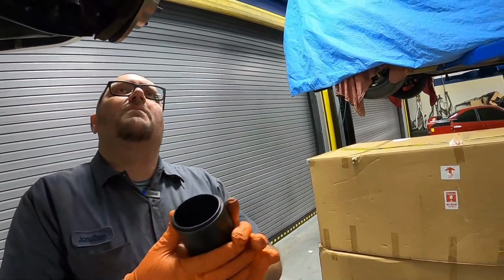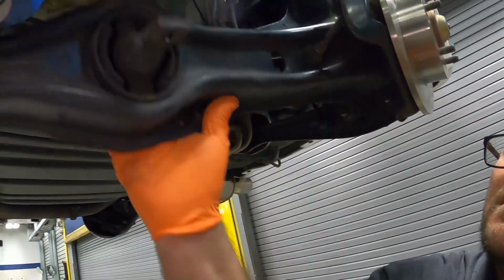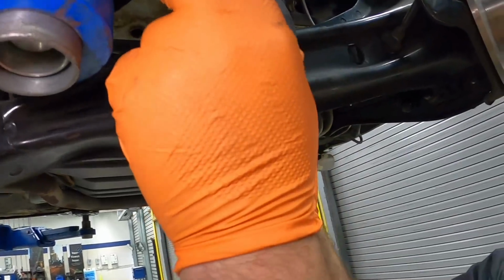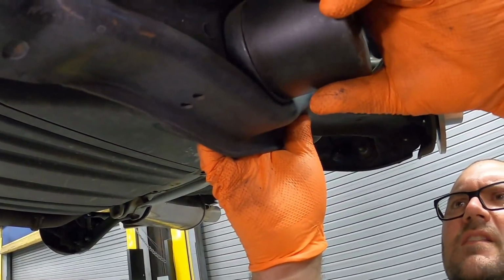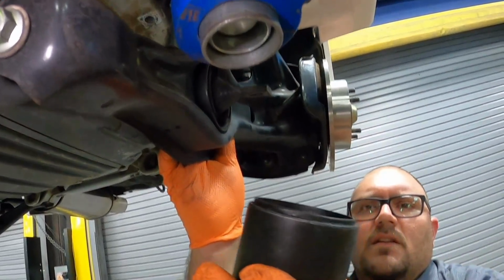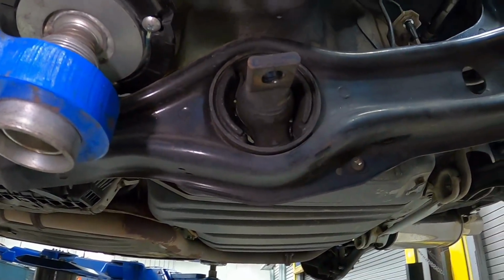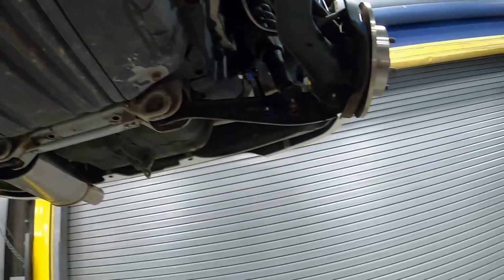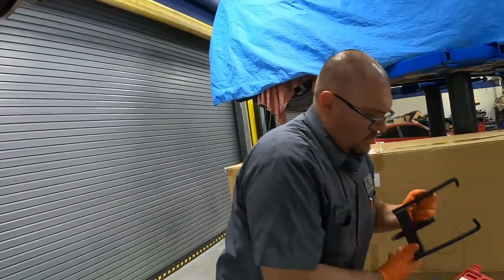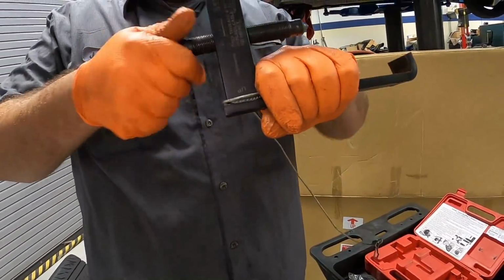Nice thing about this cup, as you'll see come on this side, is it fits right inside of this thing. It's literally made for it. It has a lip on it so that it sits inside here, and it's going to work perfect. What we do here is we take this and we back this all the way out.